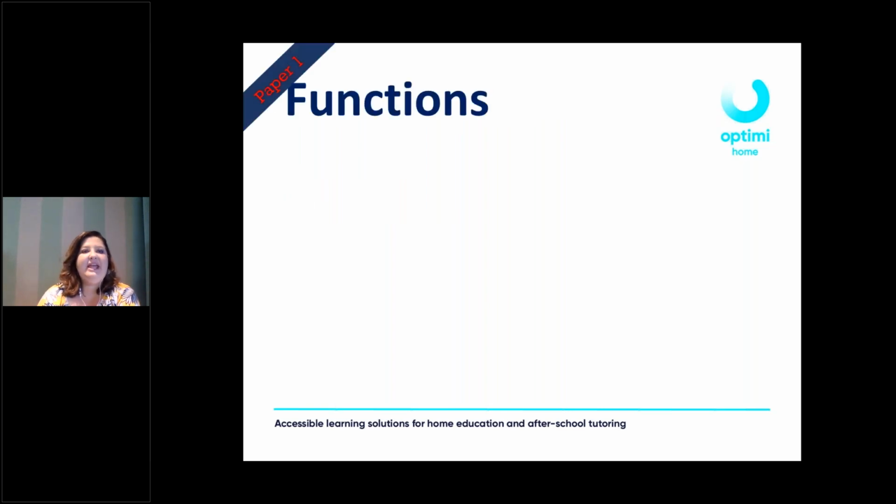Right. So like I said, functions you can expect in paper 1. Now in our next session, we will be looking at trigonometric functions. So it means trigonometric graphs, and that you can expect actually in your paper 2s as well. But functions in the sense of straight lines and parabolas, you can expect in paper 1.